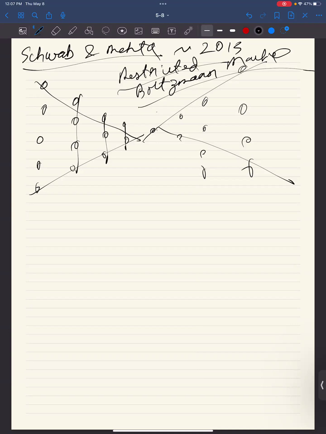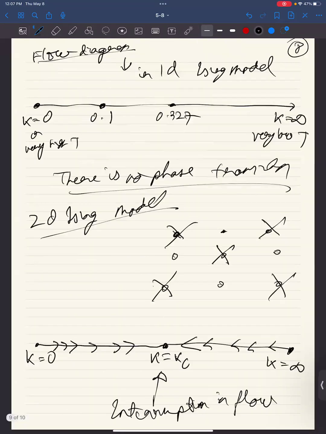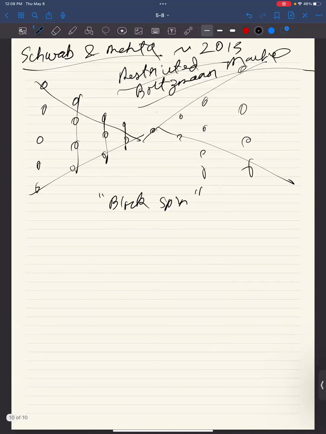So Schwab and Mehta showed that effectively you are getting what people call a block spin structure. What we did here was decimation, but you could do another operation where you're thinking about 4 spins at a time, or 8 spins at a time. In molecular dynamics and in my type of molecular simulations, people often call it coarse graining. So you have coarse grained out degrees of freedom of the system. There is a whole lot of work that happens over here.